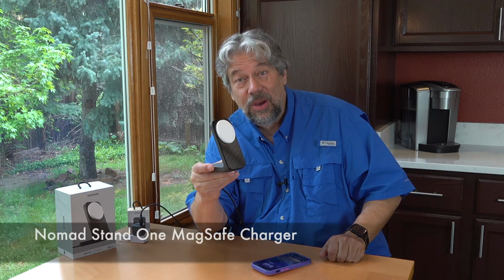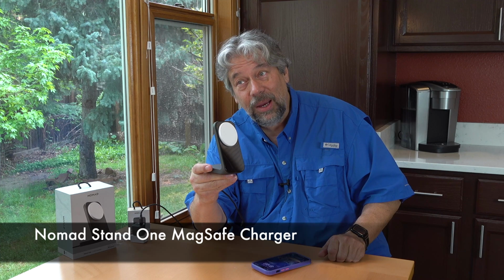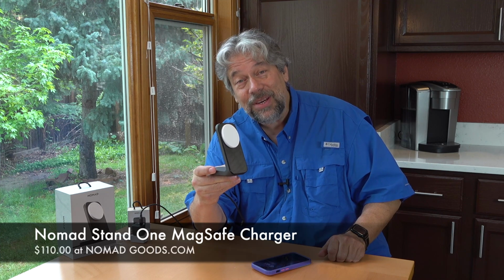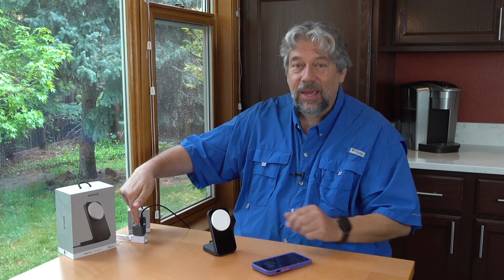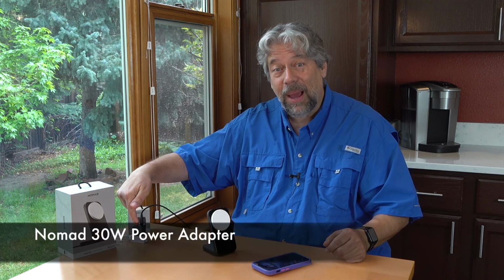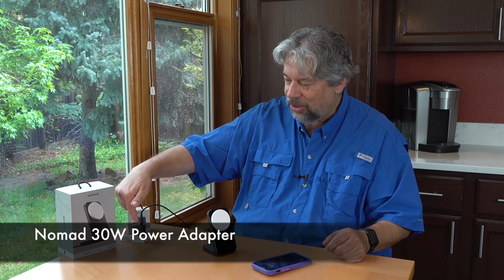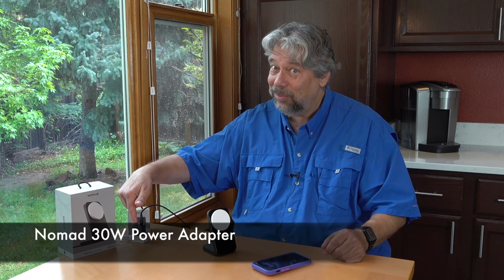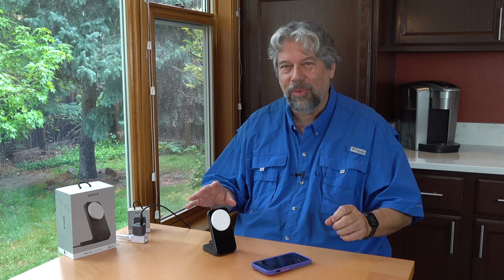This is the Nomad Stand One MagSafe Charger, and it comes in carbide or silver, and it's $110 at nomadgoods.com. This is the Nomad 30-watt power adapter, and it comes in carbide, this matching color, or transparent, which is pretty darn cool, and it's $30 at Nomad Goods. They also have one that's exactly the same size that's 20 watts, and that's only $20. So if you want, that's $10 lower on your price.